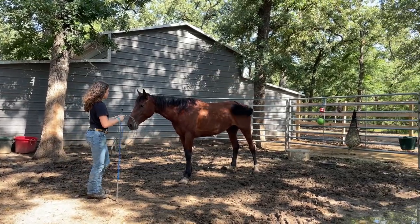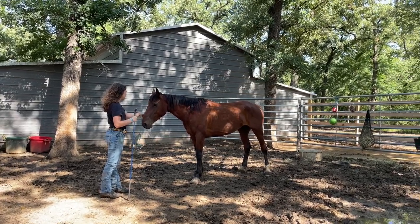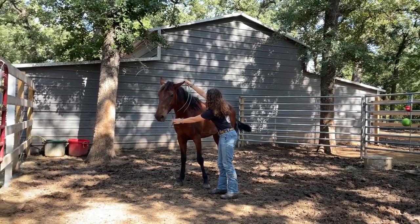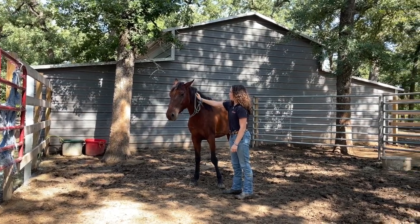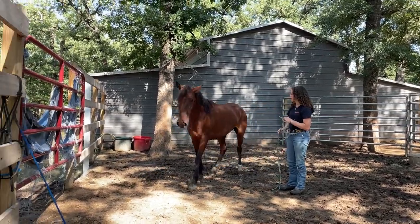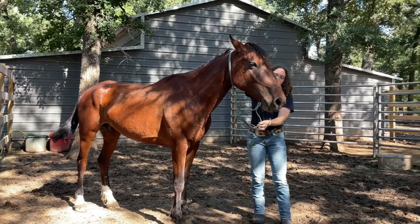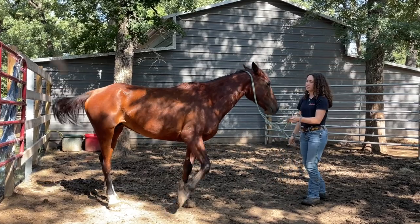And also that morning, before I got the tag off, I allowed her to sniff the halter and got her used to the feeling of the ropes moving around on her face. So here I'm just repeating that to make sure she's comfortable with it. Of course, she will learn to halter like a normal horse eventually, but what spooked you? I'm not going to try and hold her here. She doesn't really understand that pressure yet.